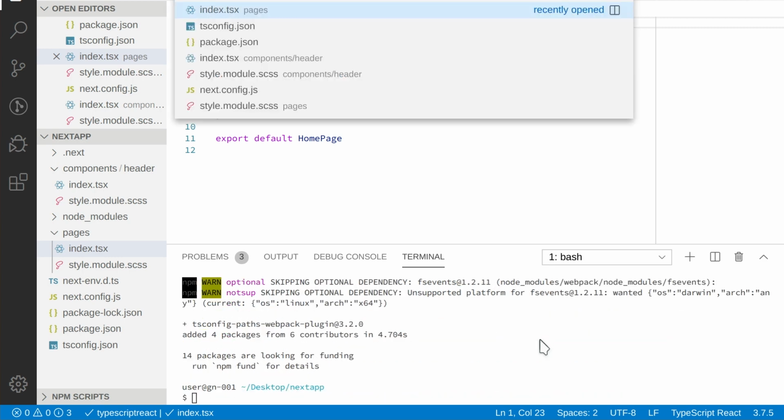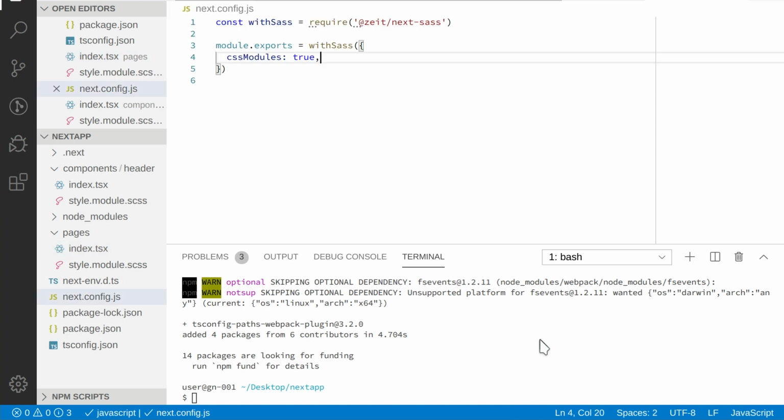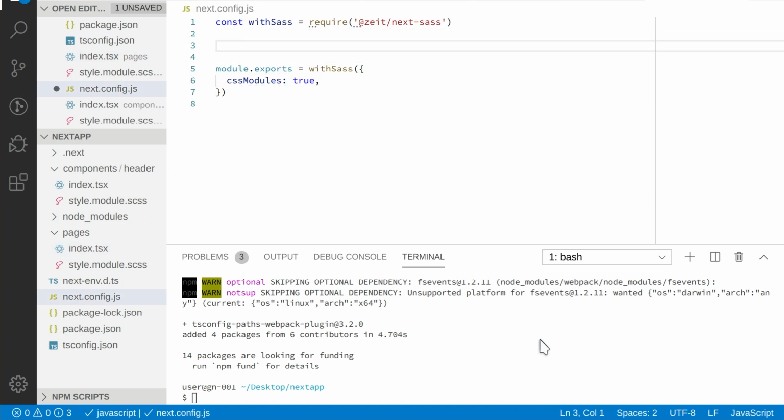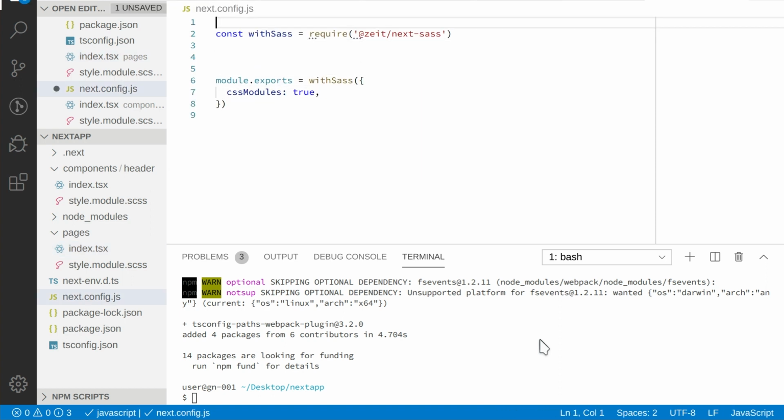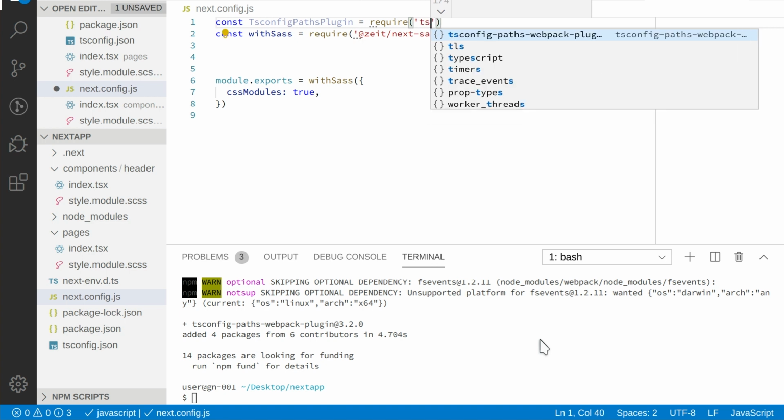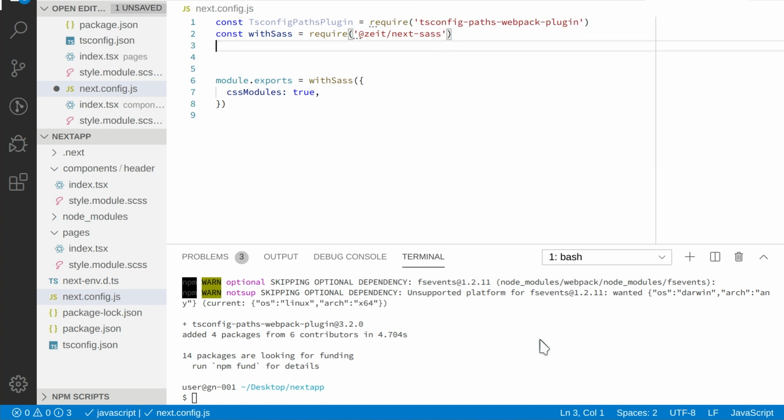After that we go back to the next.config file and we are gonna create a custom plugin. To do that we import the recently installed package: const TsconfigPathsPlugin = require tsconfig-paths-webpack-plugin. Then const withTsconfigPaths.